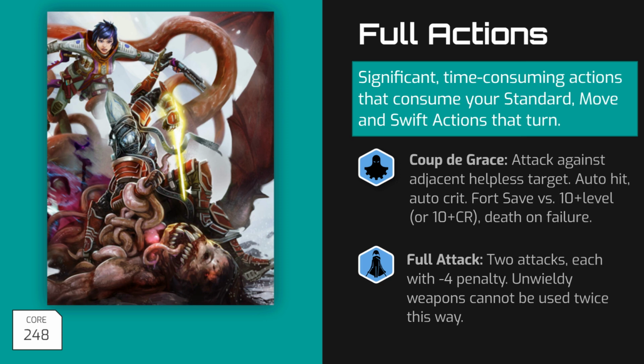A character can spend a full action to attack twice during their turn. Both attacks suffer a -4 penalty and can be executed as either one attack with a different weapon in each hand or as two attacks with the same weapon, unless that weapon is limited by the unwieldy special property or has a firing rate that limits it to only one attack per turn.